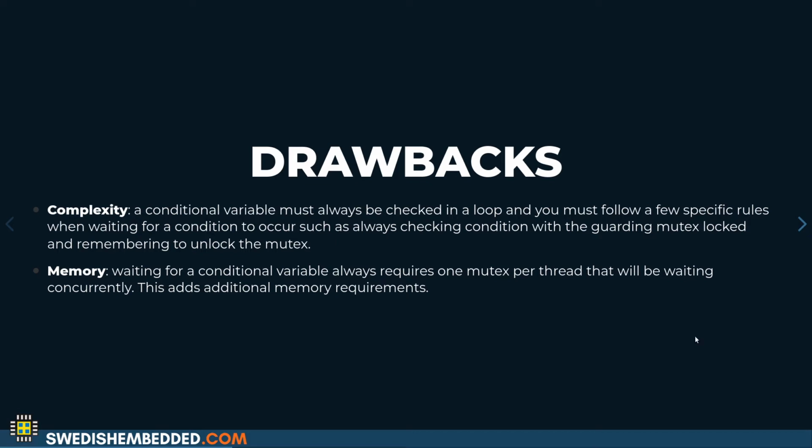Number two is that it consumes more memory, because there's always at least one other mutex that you're going to be using. You need basically a mutex per thread that each thread is going to use as a way of guarding this critical section. That adds additional memory usage to the application. But usually that's not a big issue, because you would usually have those mutexes anyway, since the data structures you're accessing are going to be shared anyway.